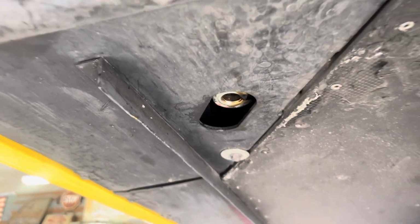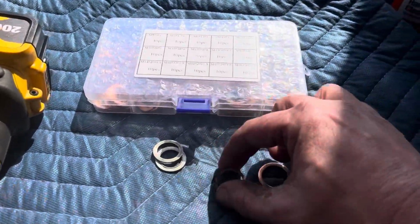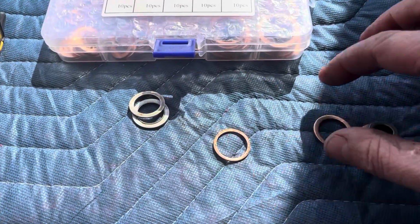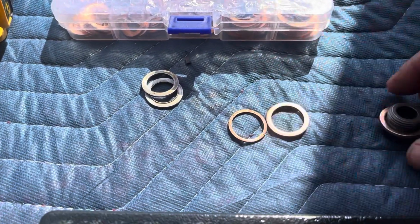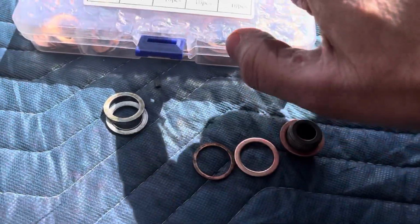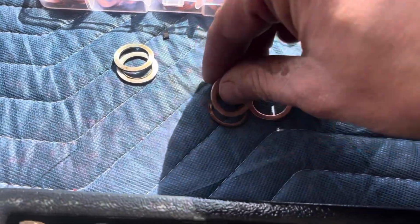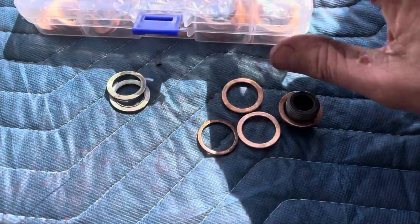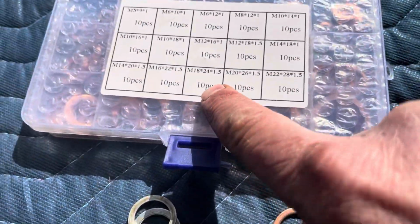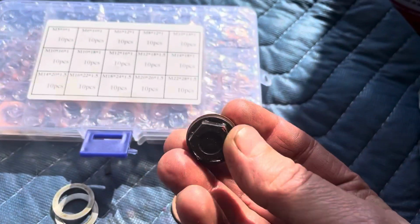So we're pretty much done draining there. We're gonna go back over here. This is the washer that was on it. I prefer to use a little bit bigger washer. It seals better around the plug here. And it is an M18 by 1.5. Fits really nicely around there. Gives a little bit more around.